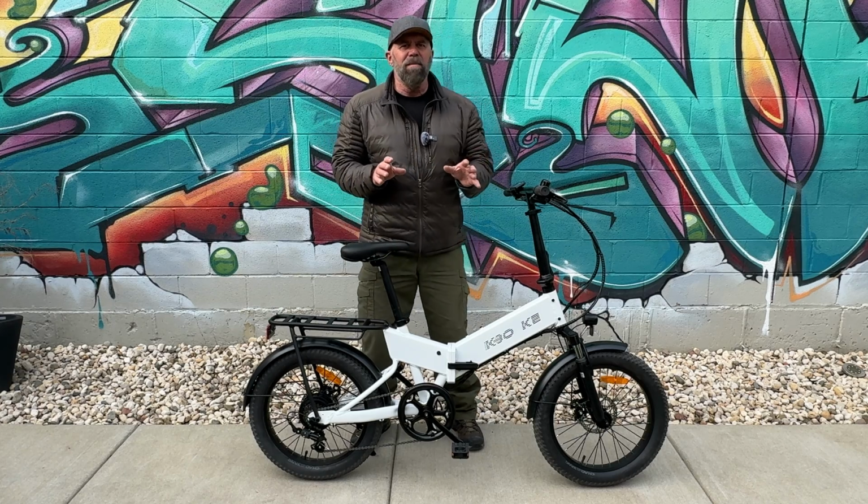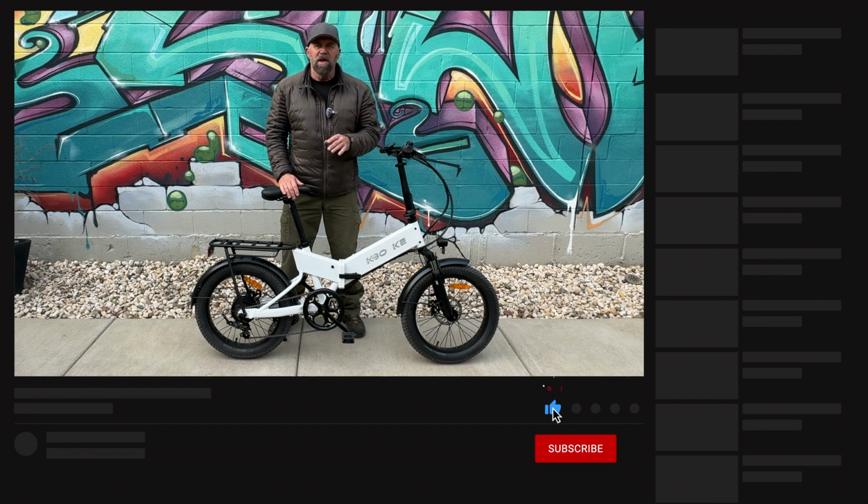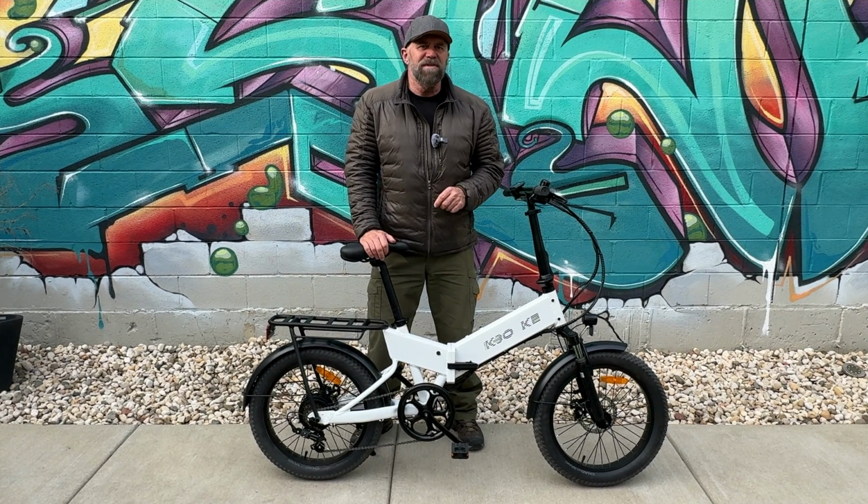When it came to hill climbing, well, she's not much of a hill climber unless you were pedaling. If you're just using throttle only, not so much. But if you are pedaling, you're going to make it up the hill just fine. And if you are braking, well, these are mechanical brakes, but they definitely did the job.